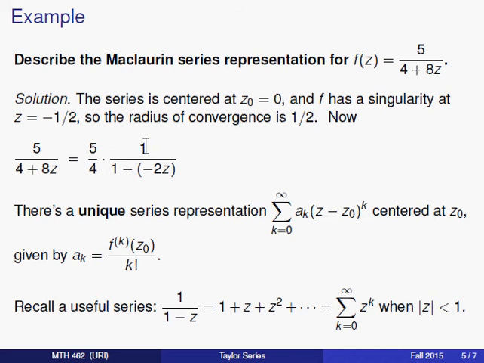Now the way we'll do that is by taking this expression and we're noticing that there's a four in the bottom and there's a five in the top and we'd like to have a one and a one. So we'll factor five fourths out of everything. Now in the numerator, you just simply pull the five out of five and that leaves a one. In the denominator, we'll factor a four out of everything we see and that will leave us with a one plus two z. Now because the formula has a minus z, I would like to see a minus there. So I'll rewrite that plus two z as minus negative two z.